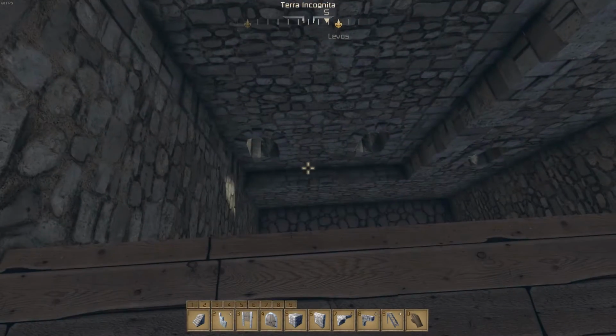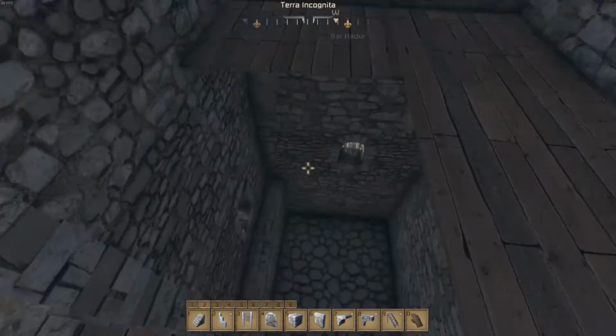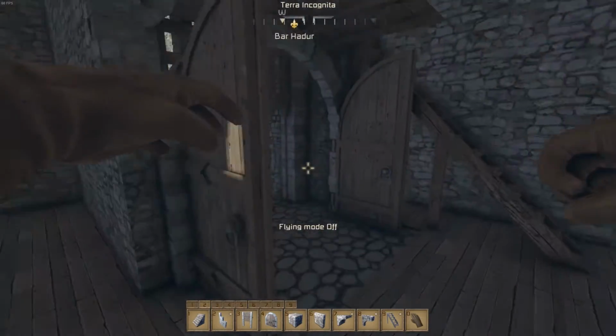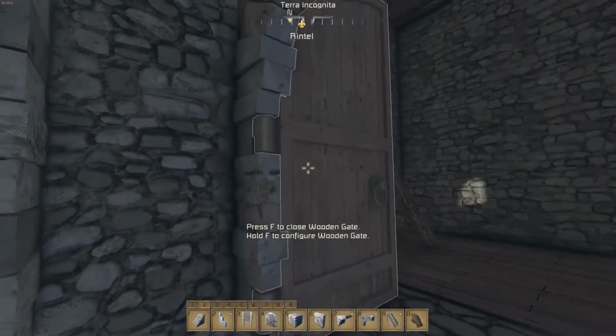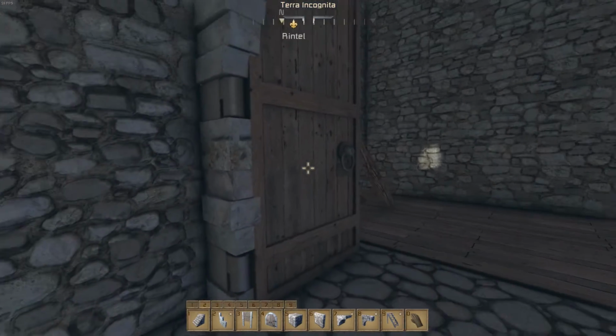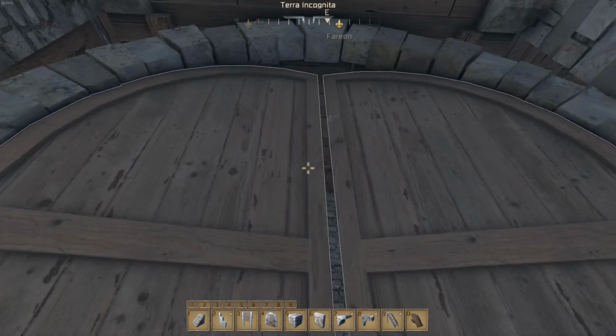And what's down here? Why is there a hole here? I don't know. I probably knew at some point. It probably got deleted when I was making this taller, actually. Yeah, I'm betting that's what it was. So, cool. So we have a pretty good entrance. I'm pretty happy with it. Oh, no. Can we close the gate? Oh, I just locked myself in. There we go. So, you'd have a hell of a time sieging this place.